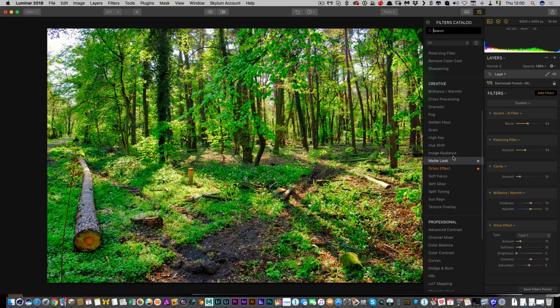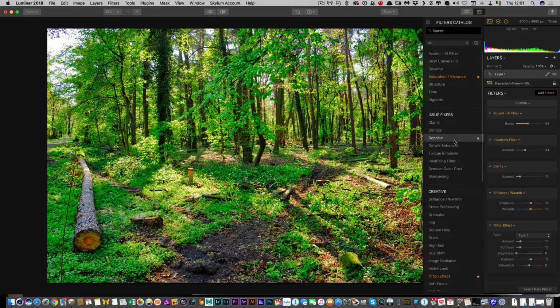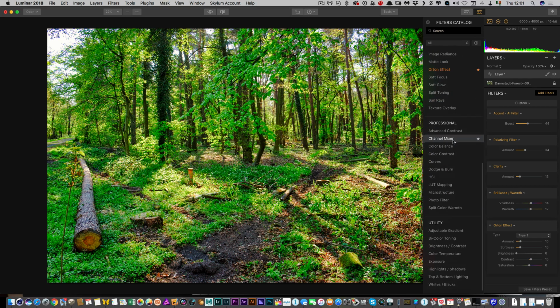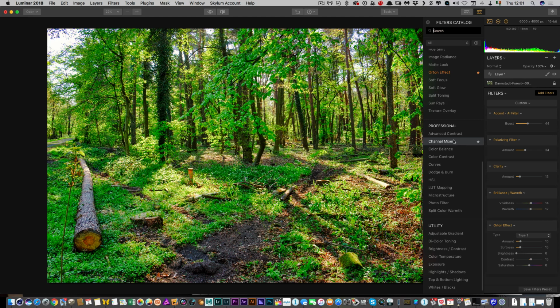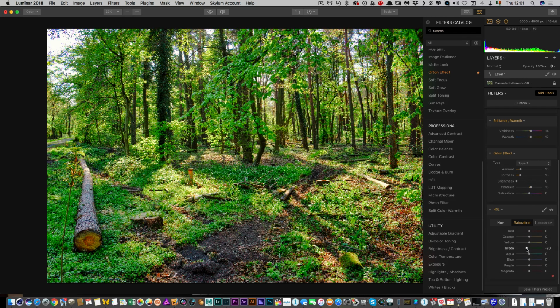The greens are probably getting a bit too strong here, so I can turn them back down a bit. There's a couple of different ways I can do this. There's a foliage enhancement filter. They've moved everything in this, so that's why it's taking me a little while to find things. Let me just try with the HSL first. So I can just bring the saturation of the greens back down a little bit, because it's getting a little oversaturated. It's quite nice though.